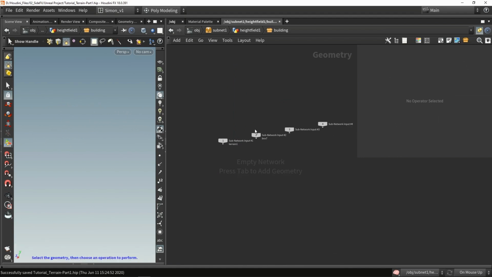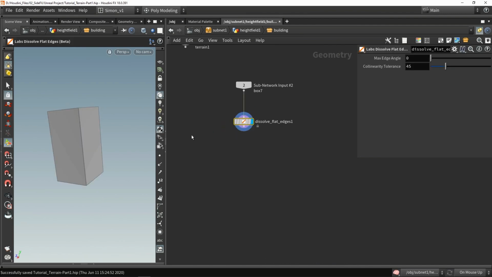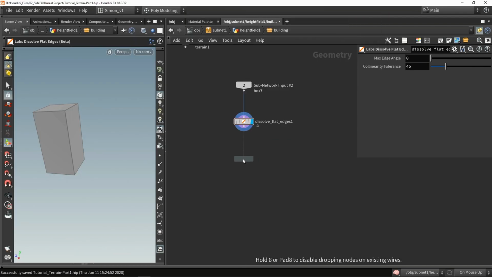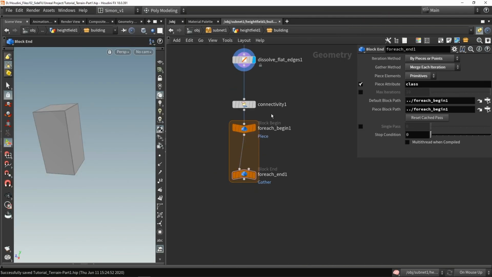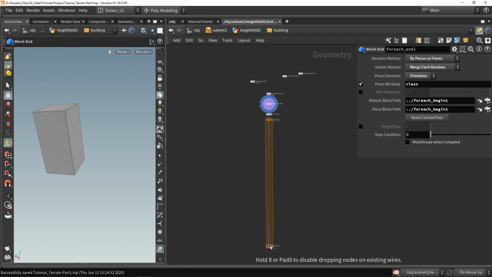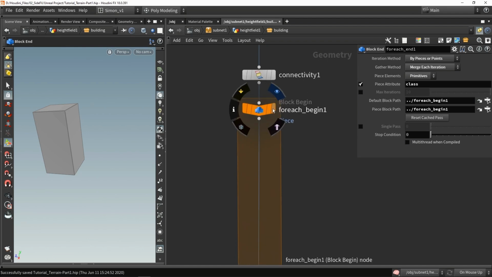So I'm going to start out here with my second input, which was that box. And I want to start creating the basics for then making a house from this. Here again, I'm going to use the flat and dissolve edges. So if I input a cube from Unreal, it's a clean cube. Then I'm going to use for each connected piece. In case you have multiple houses, we are going to loop over each individual cube. So let's create that down here so we have enough space to work with.